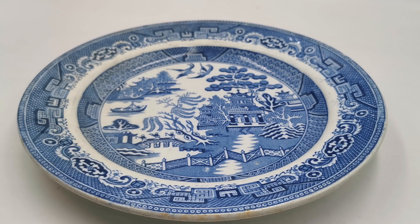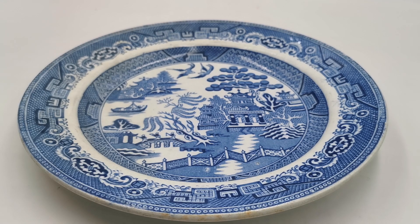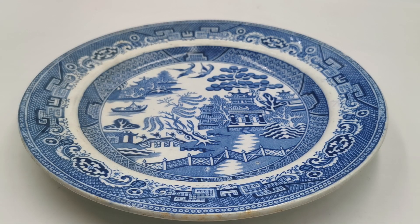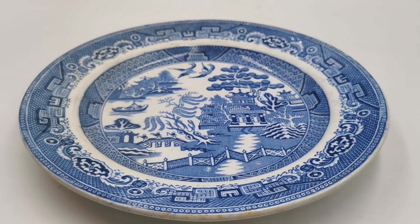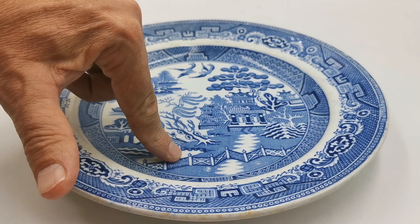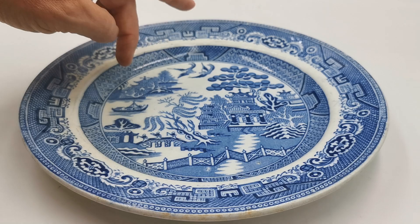How do we know it's by Tams? There are clues in the plate on the front. If you know what you're looking for and break the design down into key elements, you can start to recognize certain differences in the pattern used across these dinner plates. Comparing like for like — same size, same age — is always important. We're pretty confident from our AI searches that this has all the elements of the factory we're assigning it to. The key elements we've looked at are the shape of the ferryman, this section of the picket fencing, and the layout of the tree design.